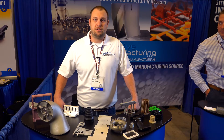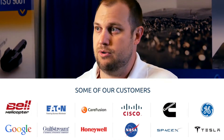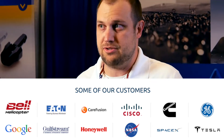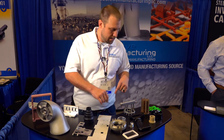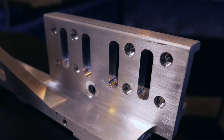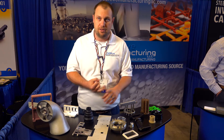Most of our customers are looking for a shop that can provide them with excellent communication from the first RFQ, quick turnaround time on the quote, and quick delivery on their parts. They're also looking for excellent quality and good pricing. These parts right here — some of them are injection molded, some are 3D printed metals, and some are made in urethane casting. Depending on the customer's needs, we find the exact right fit for the material, the quantity they need, and what fits their budget, using our engineers and expert knowledge.